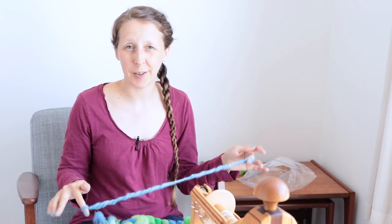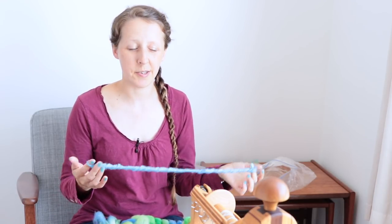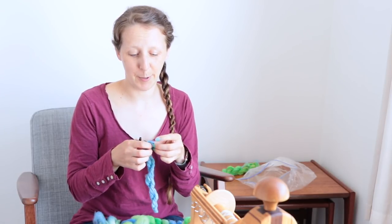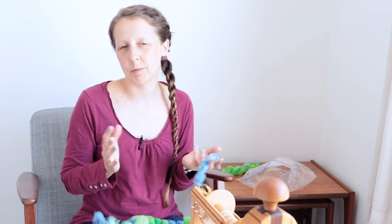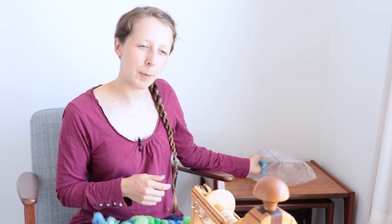It should probably also be noted that because I was away for a few days, the cats are kind of clingy at the moment — they will not leave me alone just in case I go away again — so they may make more of an appearance than usual. Normally they've got to the point where they realise I'm doing this whole talking-to-a-camera thing and they just go flake out in my bedroom, but you might see them a little bit more now.